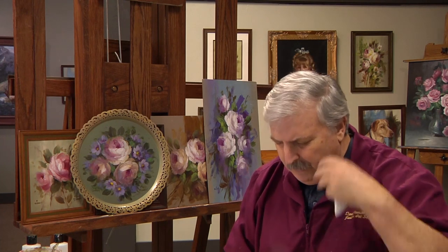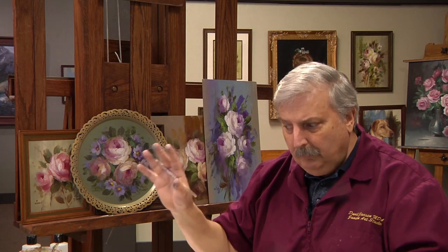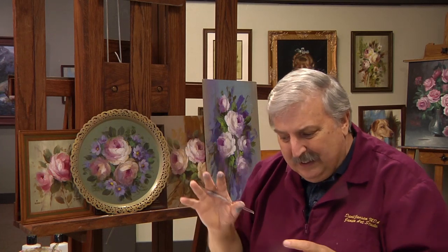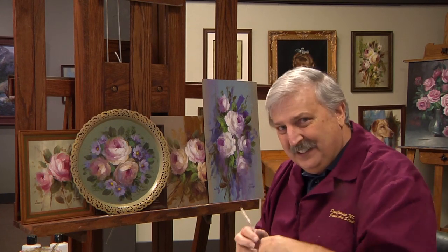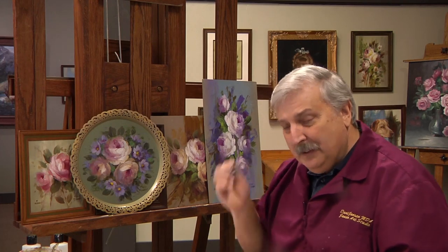It's always going to look a little wrong to you as the artist, okay? It's always going to do that. Got to get that confidence to push past that. Get that confidence to say, okay, I'm going to just keep going. Just keep going. Because if you get bogged down in all that detail and wanting to make that thing perfect, it just gets stiff. Okay? That's why we do these timed exercises. All right. See you on number 20.